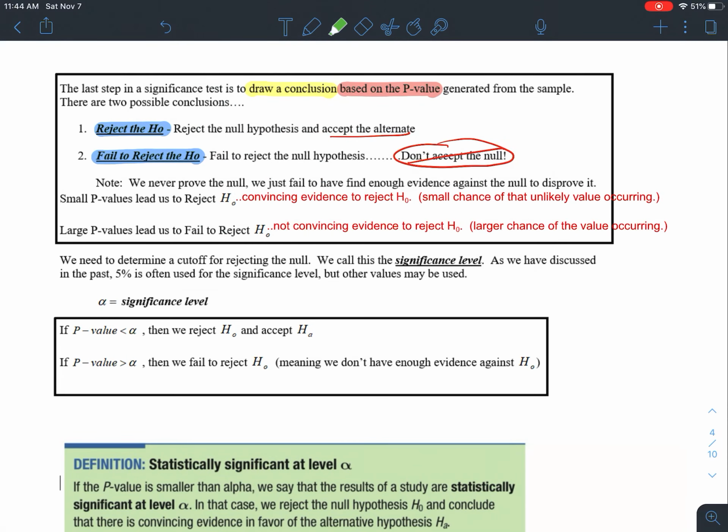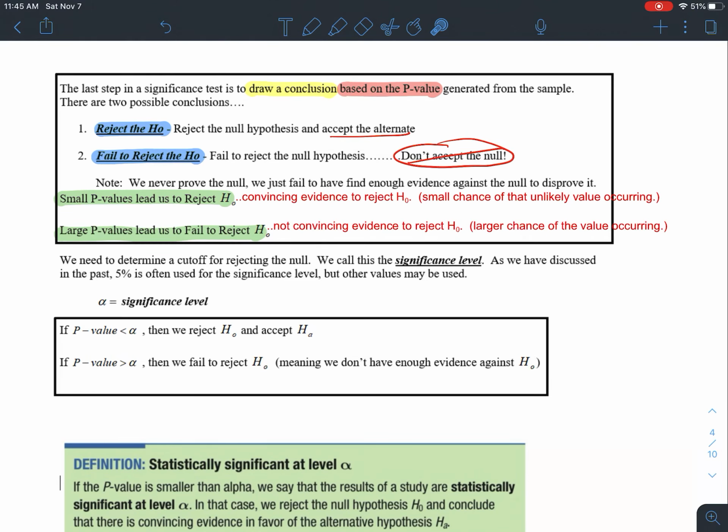Okay, so if your p-value is very small, usually less than 5%, that is when you reject the null hypothesis. You say, look, this is convincing evidence against the null hypothesis because there was such a small chance that what happened in our actual sample could have happened if your null hypothesis were actually true. The other option is if the p-value is large, like greater than 5%. Well, then we would not reject the claim because we're saying we don't have convincing evidence to reject it. There was a larger chance that that actually could have occurred, assuming the null hypothesis is true.